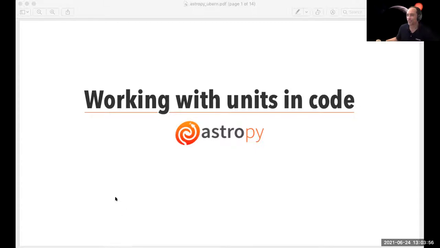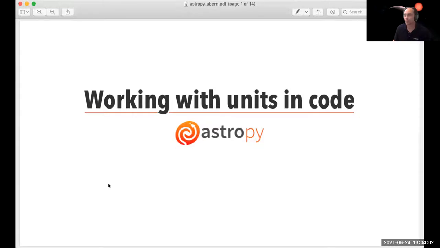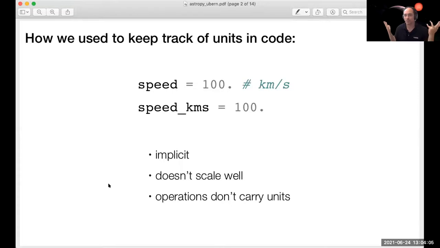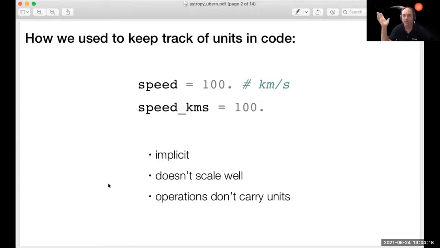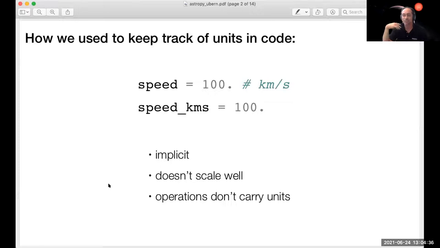So let me start by talking about AstroPy's ideas of units and coordinates. Units are just like the units we use in physics and biology and chemistry class. Often when we're programming, we don't usually think in terms of units — we just think of numbers. So if you have code where you say the speed is 100, you have to know what those units are. We have different units for speeds: in Europe you'd use kilometers per hour, in the US miles per hour, and for snails, centimeters per second.